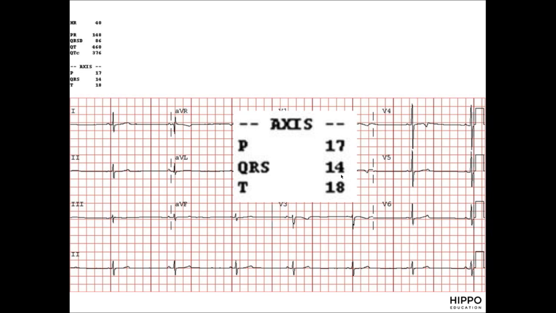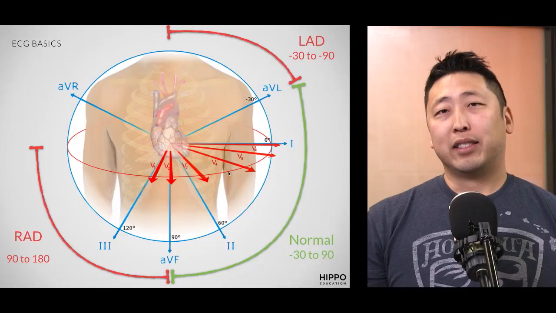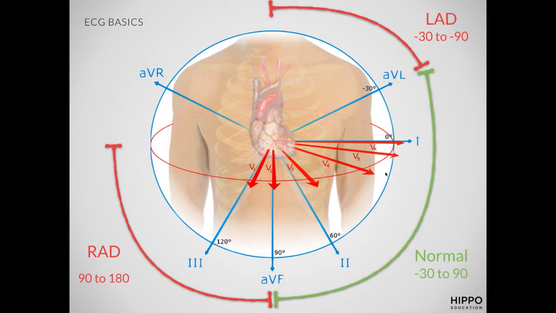Now, if it's up in 1, and if it's generally down or negative in F, so that's a thumbs down in F, look at your thumbs. With your thumb down, you're going to the left. You see that? And then if it's up in F but down or negative in 1, again, look at your thumbs, you're going to the right. So that's a right axis deviation. If you have 2 thumbs down, or both negative deflections in 1 and F, that's bad, extreme axis, hard to interpret. And that makes sense in general if you look at the actual quadrant.